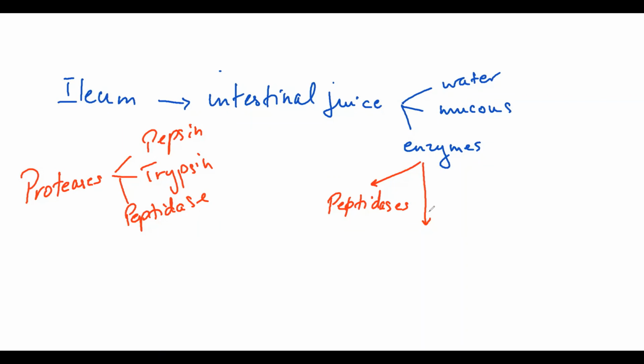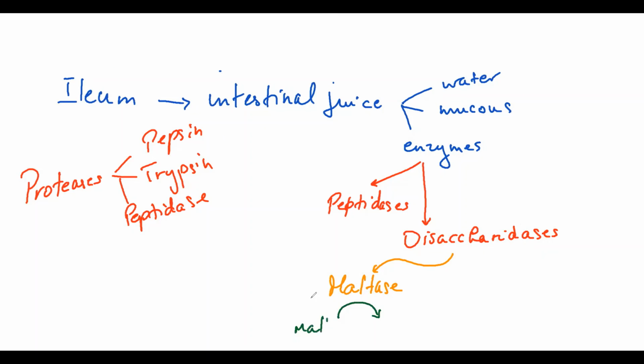Also, we have disaccharidases. Like what? We have maltase that's going to work on maltose and change it into glucose. So here, this maltase is going to complete the digestion of starch, because starch changed into maltose in the mouth and in the duodenum, and then into glucose.